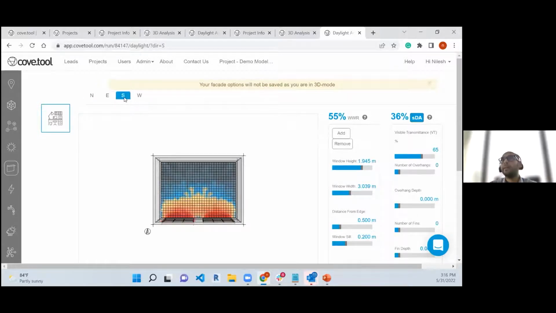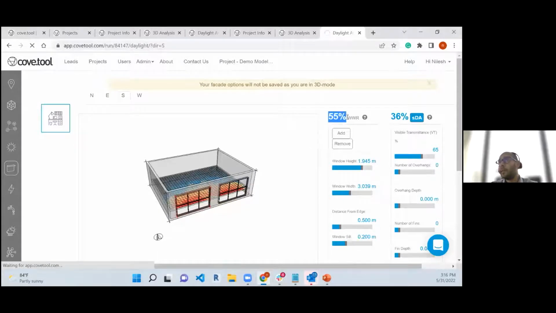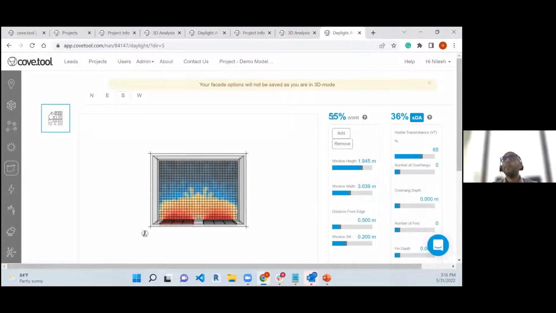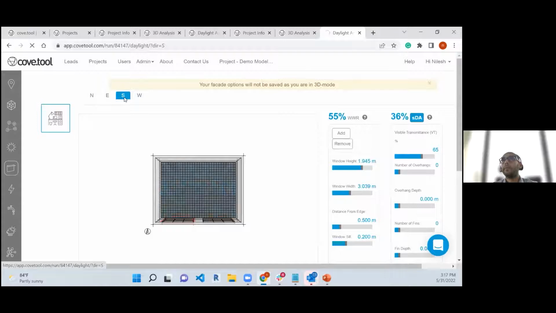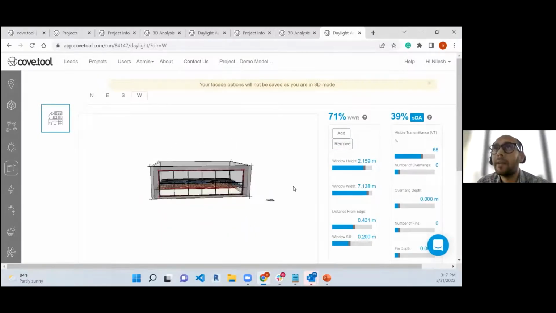So we just select a certain specific orientation. Let's say we are selecting the southern facade. The very first thing you would see is the window to wall ratio. Basically, we are trying to replicate the exact window to wall ratio that we have with the original model. So if you're going to the southern facade, you'd see a 55% window to wall ratio. If we go to the western facade, you'll have a different window to wall ratio, which is an exact replica of the number for that western facade. And then I'm going to let it load for a second. Perfect. So once you have done that, you can just come back here.